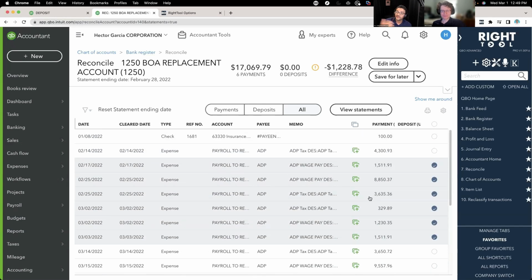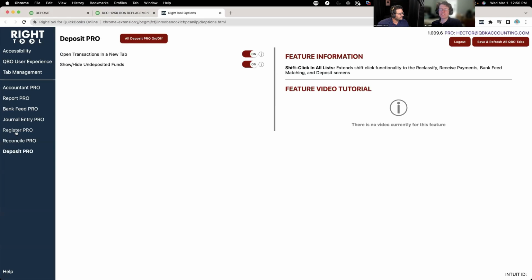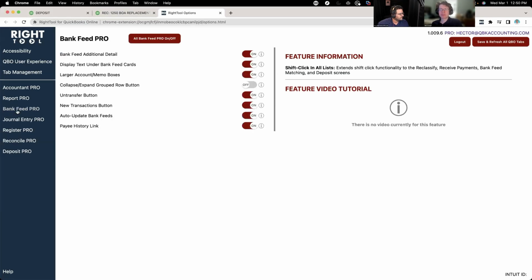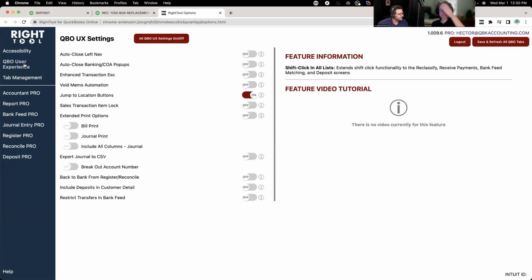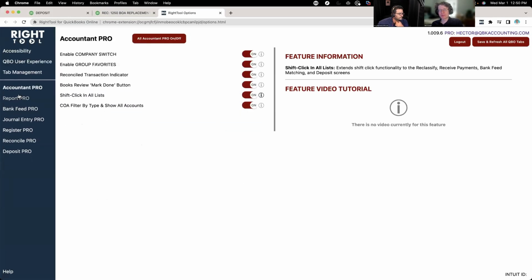I know what you're thinking. Can I delete all the transactions that I shift click through? The answer is no, but it doesn't mean it's impossible that it will happen. It's just that this screen is a little bit more delicate. This is just a lot of weird things happening, but you do get shift click in the Pro edition. Again, worth mentioning, the register button does work a tiny bit differently than the other pages because, as you might have noticed, it was a little bit, I'm not going to say slow, but it was not instantaneous like the other screens were when you did the shift click. That's because the reconcile screen is weird.